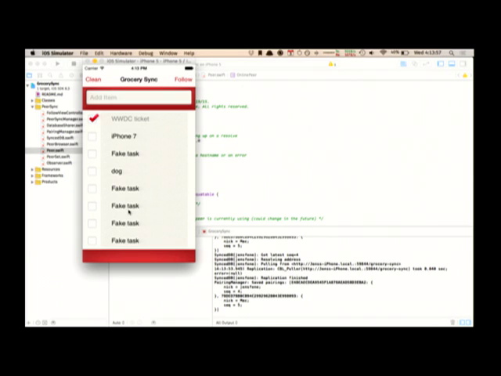If I go through here and check off WWDC ticket, this guy updated its Bonjour record to say that it had a larger sequence number. This guy noticed it, started a pull replication, pulled it down, and then the UI displayed it. And it took about 2 seconds, so not bad. And that concludes that demo.